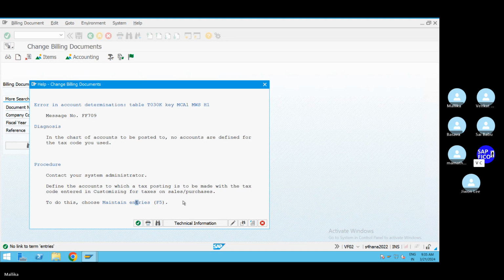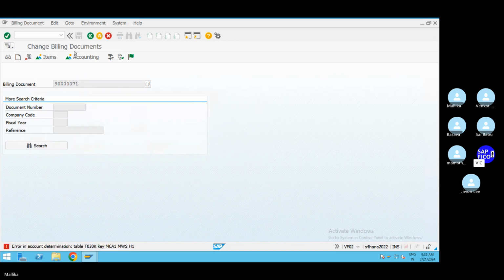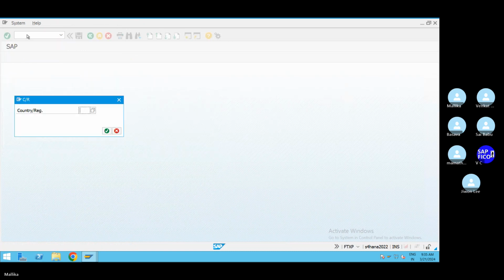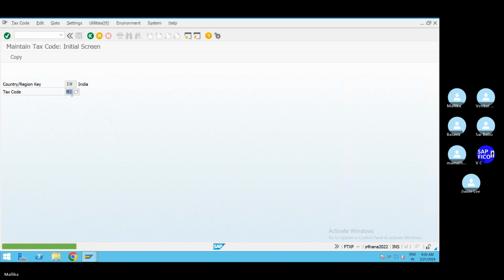In our tax code, okay, you do one thing, remove it, ma'am. Give /n and go to the transaction code FTXP and just give AS. Give country IN. Remove M1. Give AS.